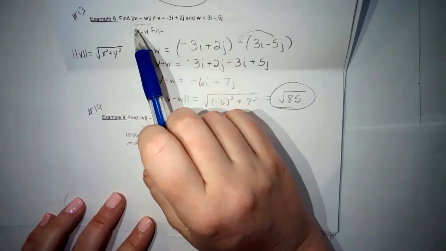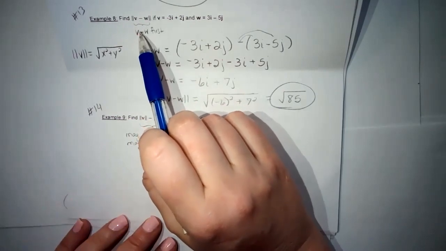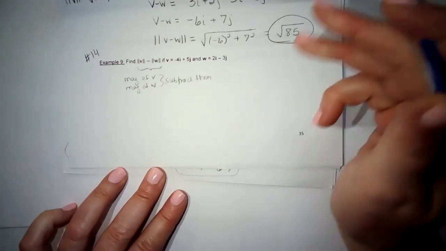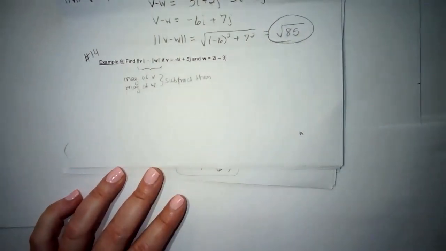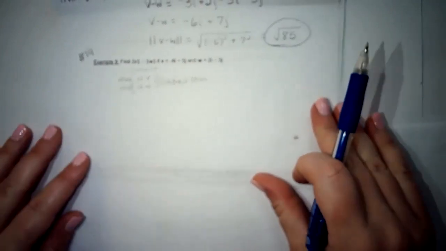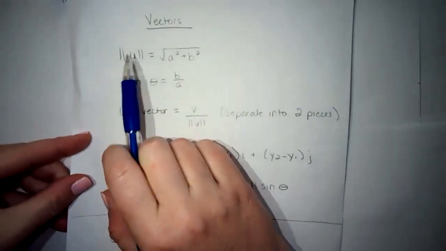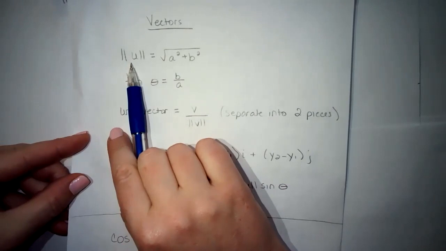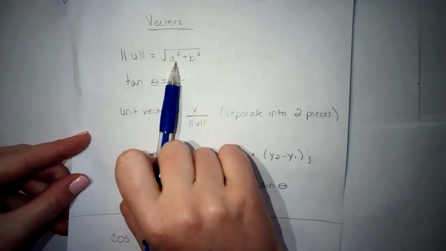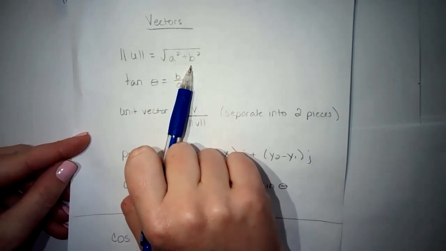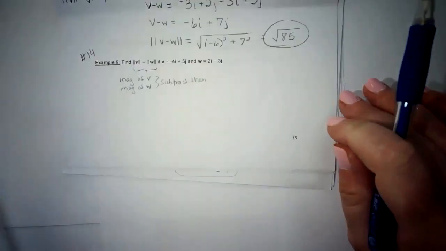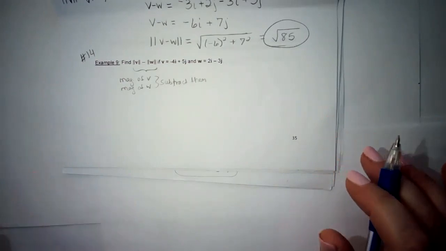This told us we had to do v minus w first. Remember that for number 8? Down here, this has the magnitude of each vector, then subtract. So that's what we've got to find. So if we use our little vector sheet here, to find the magnitude of each vector, we're just going to take the a or the x squared plus the b or the y squared, whatever you call it, and take the square root of it. That's how we're going to get our magnitude.